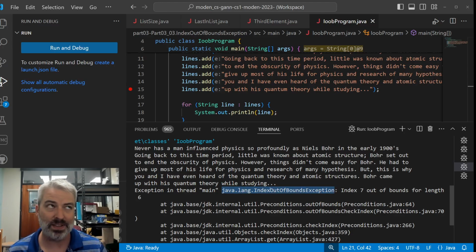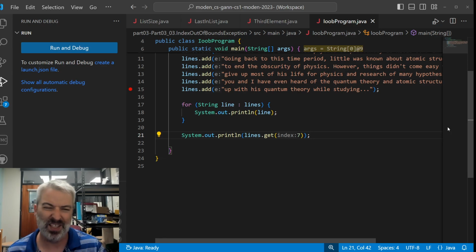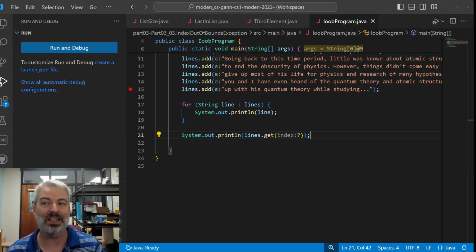The reason it wants you to produce this error is because it will happen a lot in your code. When you start dealing with loops, you might accidentally get something too small or too big. You might try and access an index that is not inside the array list. So it's really important to be familiar with this error. This is one of the key errors that we can come across when we're working with array lists. So it's just a good idea to know what that is and how you might see it.